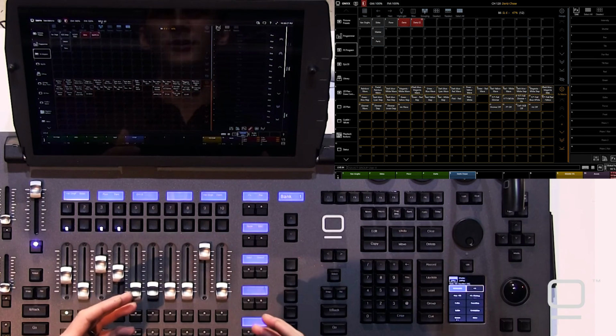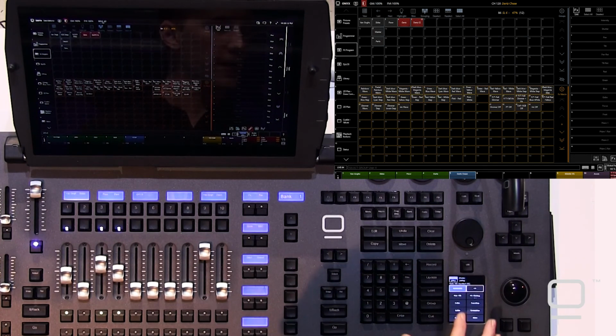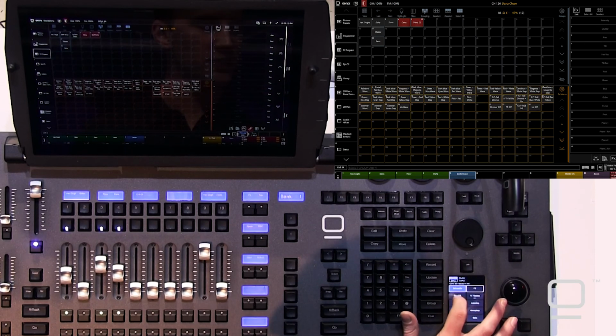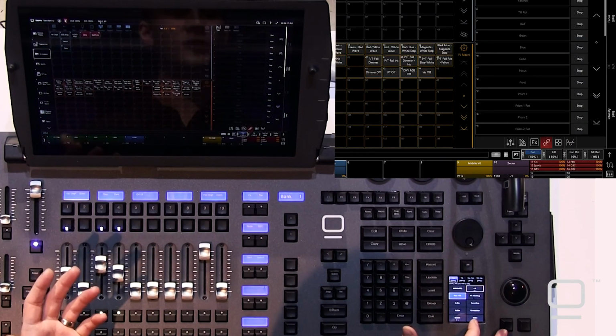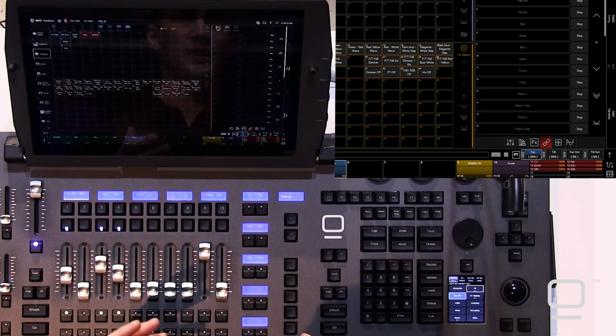If I go to any parameter, effects is going to work just like the fanning did before. So I go find my parameter, such as pan tilt, and then I'm going to go over to the right side to effects. So as we noted with the fanning tool, the regular parameters on the left in the groups, intensity, pan tilt, color, gobo, beam, beam effects, and framing are the attributes that our lights actually have, and then we press on one of those or we modify it and then move to the right side to things like fanning and effects.